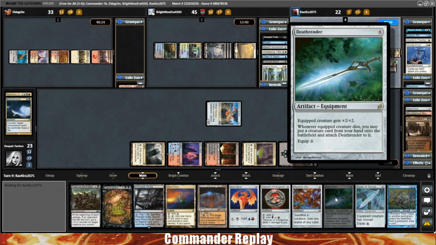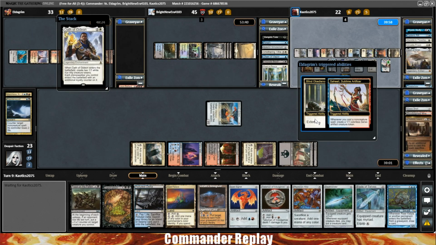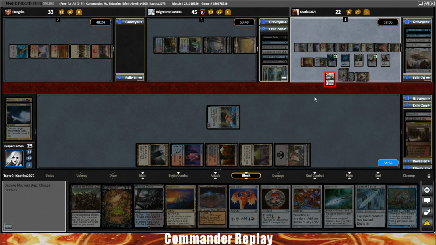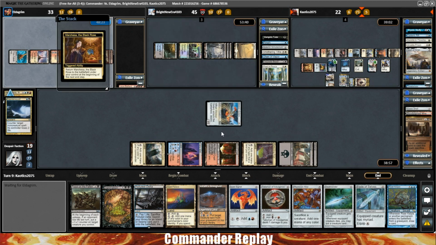Ooh, this would be really good with Gerard, I think. Oh, hey now. Opponent says mistakes were made. Opponent gonna play Oath of Gideon, get themselves some tokens. And opponent gonna crew up the Heart of Kira and send it our way. Yep. It's not ideal. We do not have much in the way of blocking. Down to 19 we go, but Marchesa does come back at the end step, so that's something.